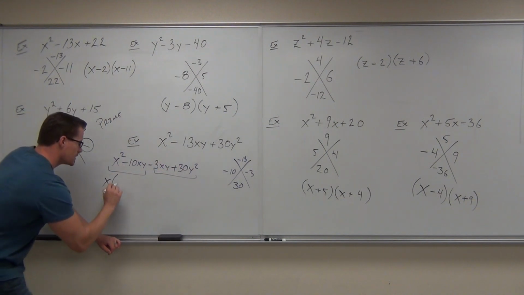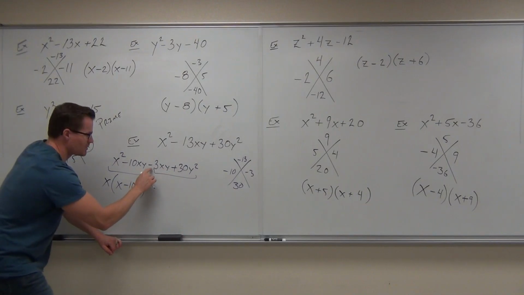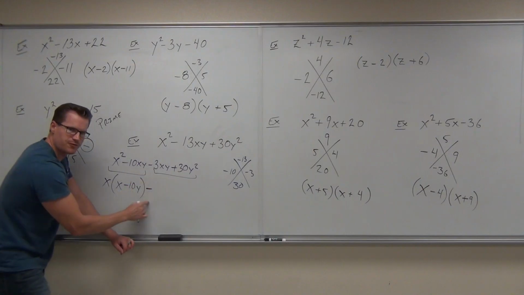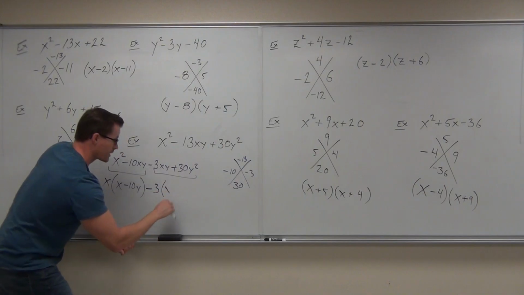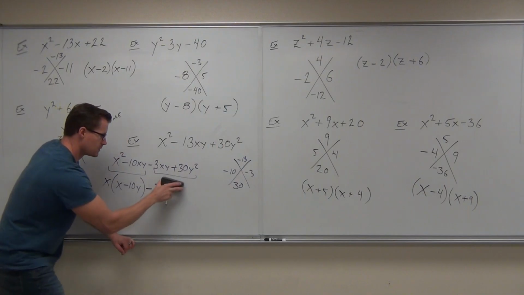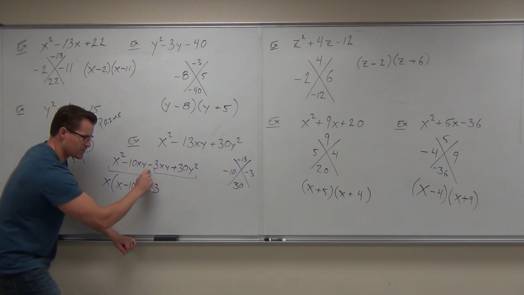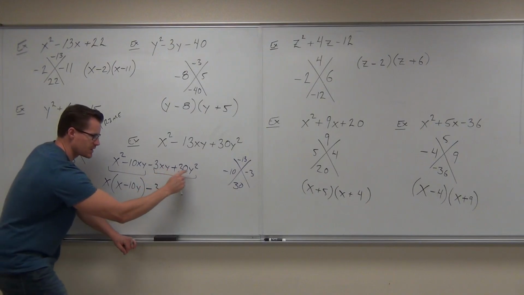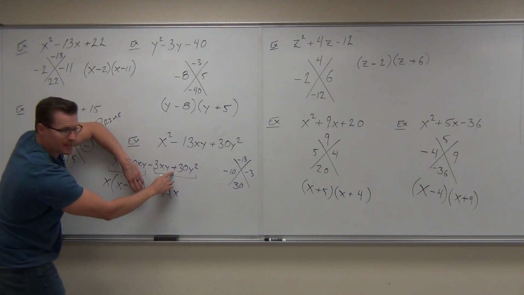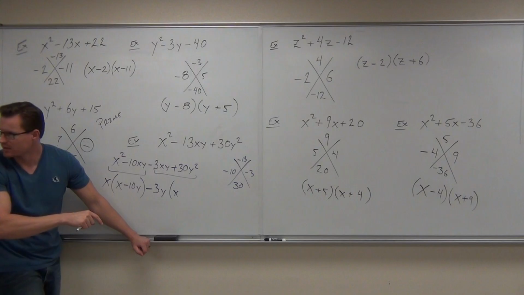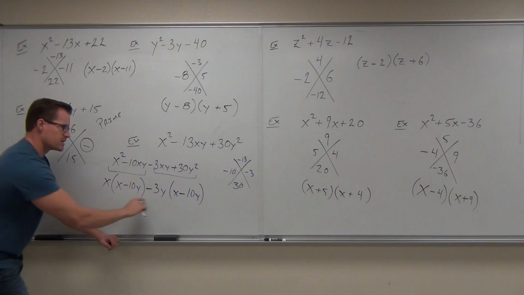So if you factor out the x, we get x minus 10y. Oh, look at that. If we factor out the 3, do you remember what this does? Come on, tell me. If I have a minus there, what's that force me to factor out? A negative. So if I factor out my negative 3, I get, I missed something. What else? Y. That's right. So here I have a y, I have a y squared. So I'm factoring out my negative 3, it's forcing me to factor a negative. This says 3, this says y. So if I factor out negative 3y, I get x. What's that sign going to change to if I factor out a negative? Negative. And I'm going to get 10y. Do you see that it's going to work now?